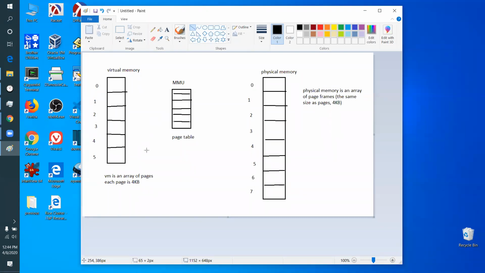All right. So the memory management unit is a table, actually an array, with as many elements as there are virtual pages over here.